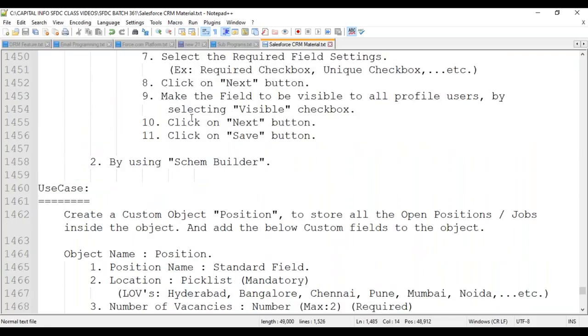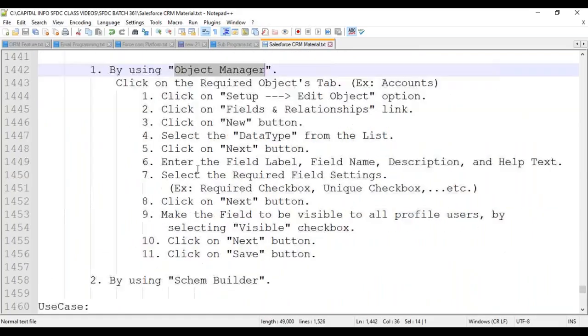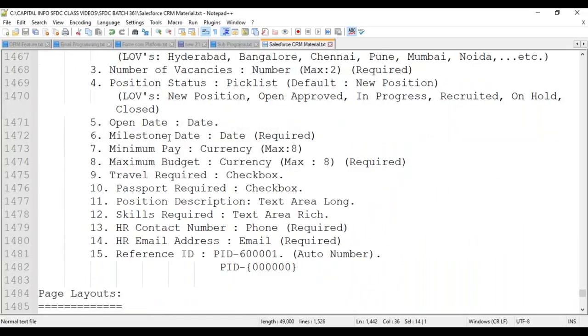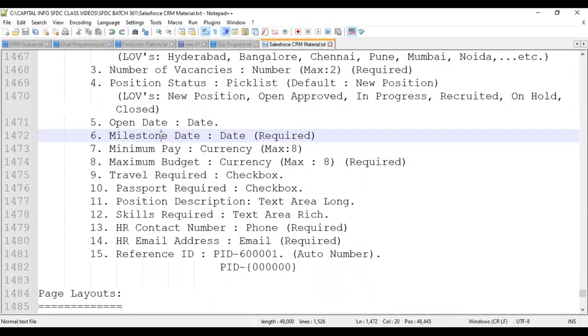So yesterday we used Object Manager to create the fields inside our object. I showed you practically how to create the fields, and how to identify the data type for each field based on the data it is going to store inside your object. Have you done with these features, creating the fields, managing the records?